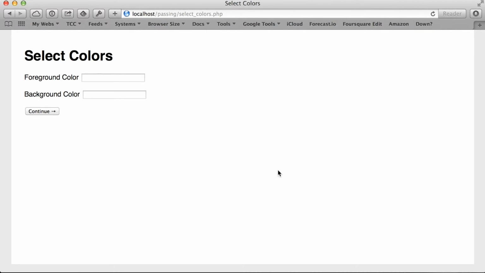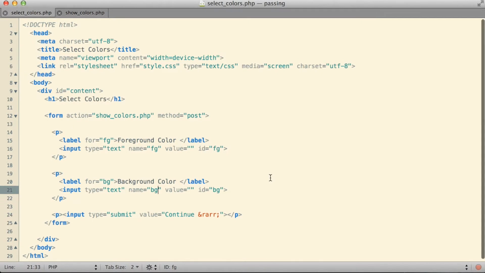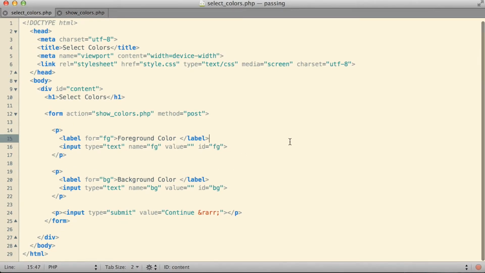Is there a way that we could potentially avoid that problem? Well, sure. What if, instead of giving the user text fields, we gave them some other kind of control that let them pick their foreground and background colors instead? Possibly what we could do here in the form, instead of using a text field, which is just so uncontrolled and wide open, the user can enter anything, right or wrong, is put in something that was a little bit more constrained. What if we put in a set of radio buttons, for example? Let's see what that would look like.